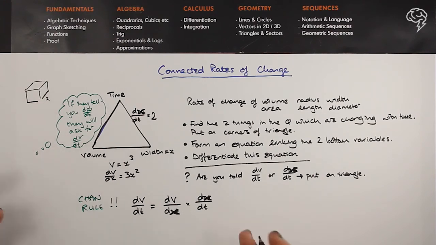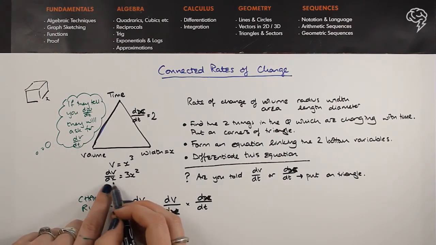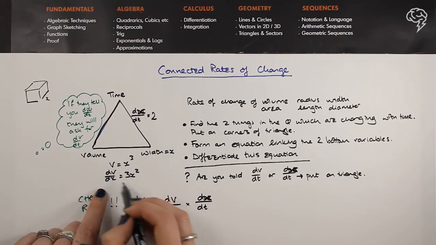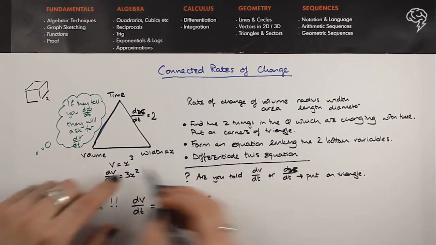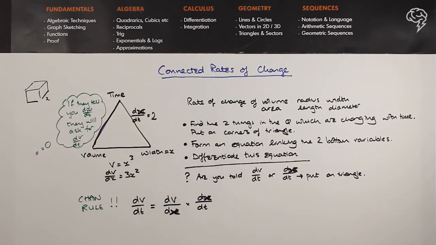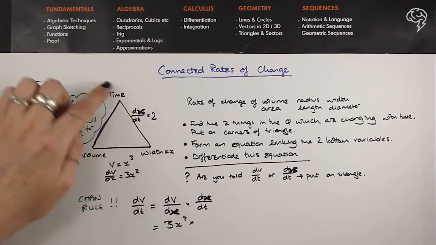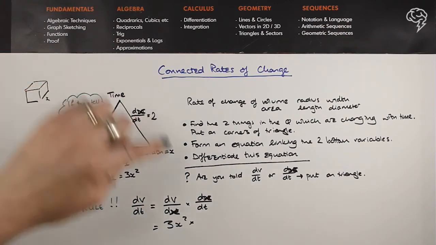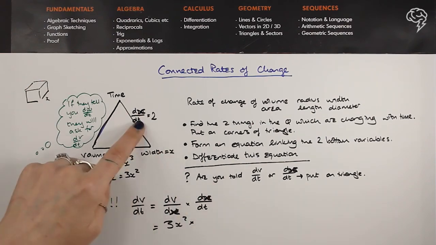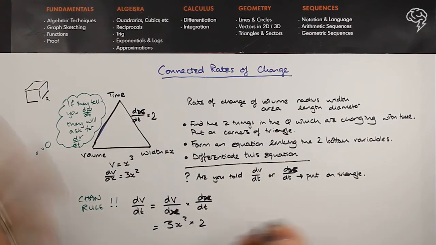So dV/dx, which is what we want here, is on this side of the triangle, and you did this look, all the way up here you did it already, so it will definitely be there because you definitely did this first section of work. So it's 3x squared. dx/dt is this side of the triangle, the rate of change of the width with respect to time, and that's there as well because you put that there, you put it on the triangle at that stage. So you've got that, and then you're done. That's literally it. They're all the same.